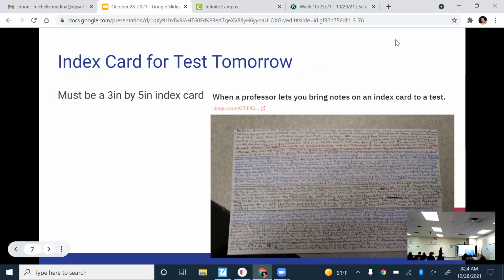So I'm not letting you use notes. If anything, I will let you use a note card. So just like a 3x5 note card, so this size. Write whatever you want on it. Write the notes from this week. Write just like an inspirational quote. I don't care. Only thing you can use is this. So if you forget it at home, does that mean you can use notes? No, just whatever you write on a note card. Who would like one? So I do have some. So if you would like one, keep your hand up until I give you one.